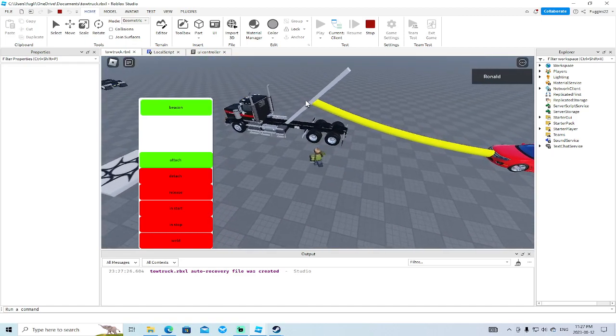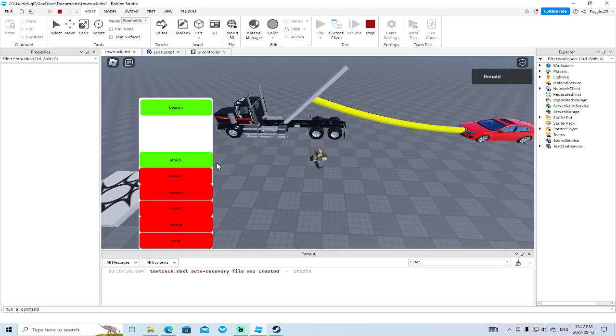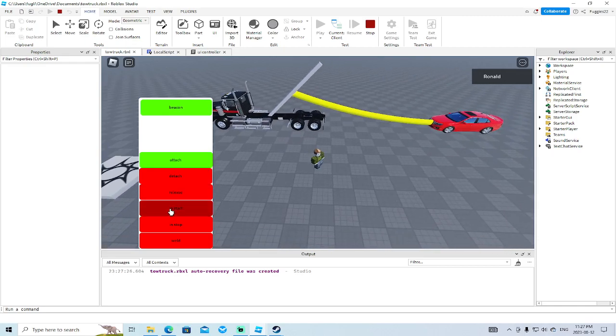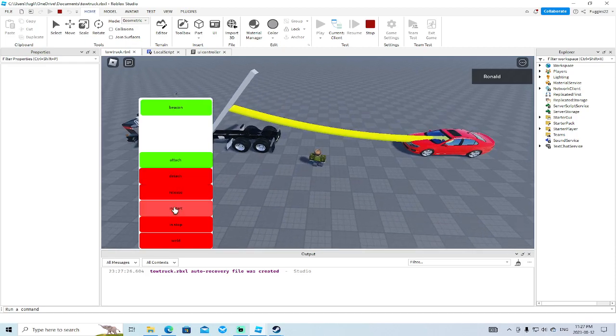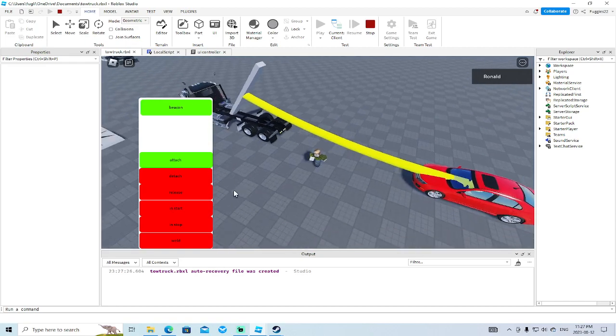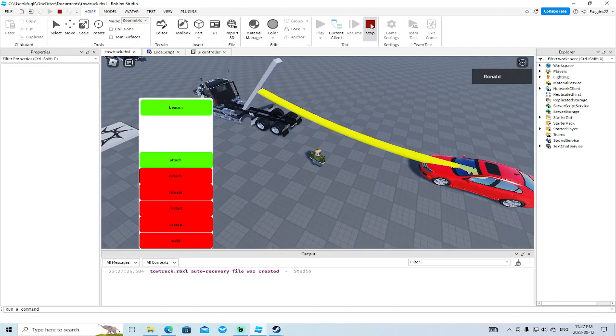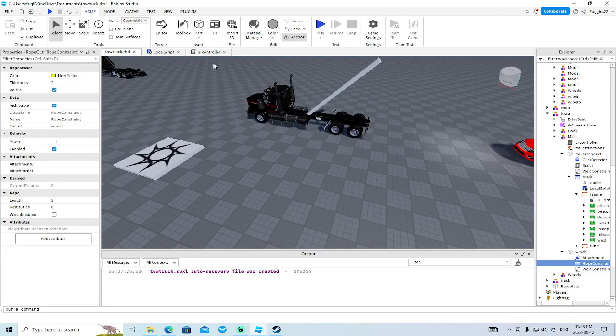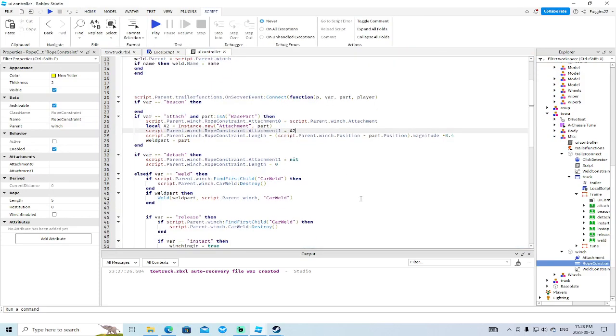Okay, now you can change where the attachment is. Then we go what? Release, detach, works. Still needs a little bit of work here. I don't know why it's not. What's going on here?